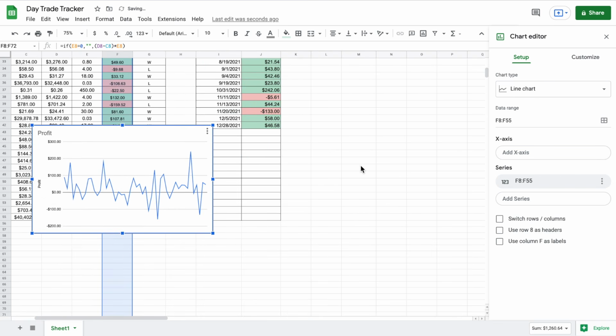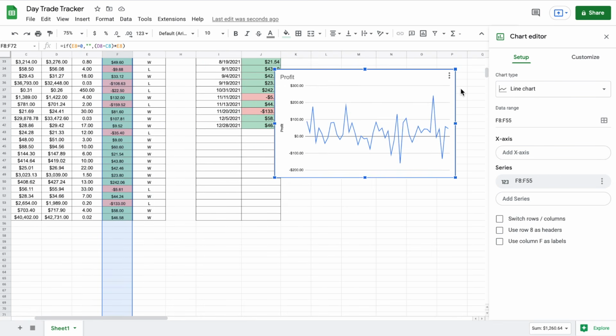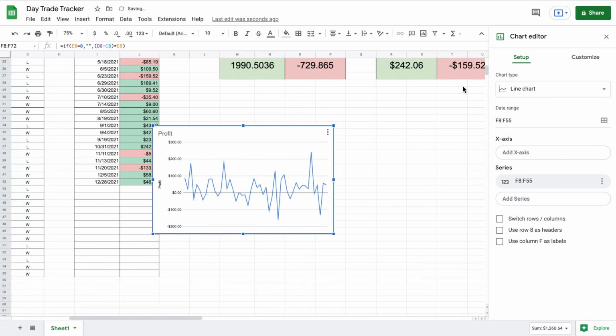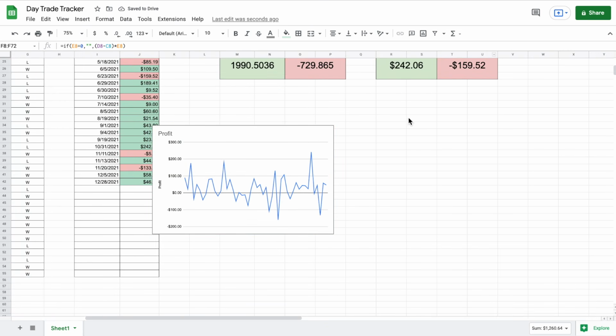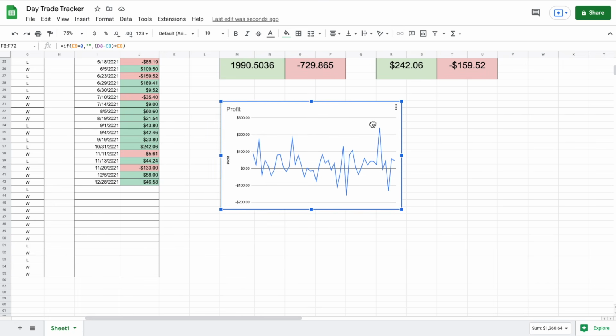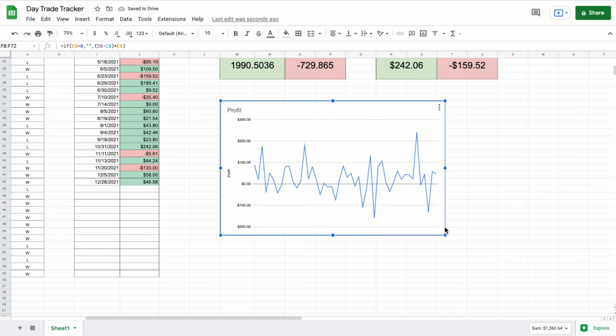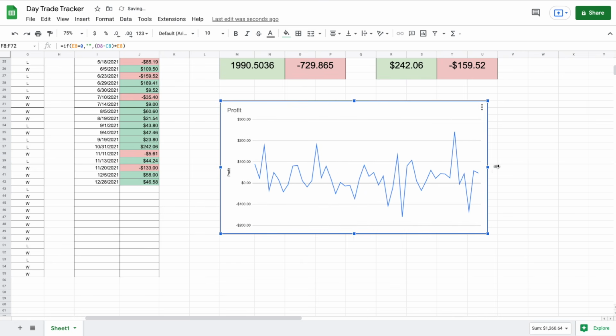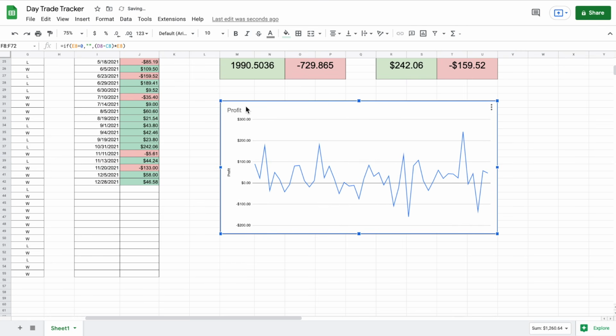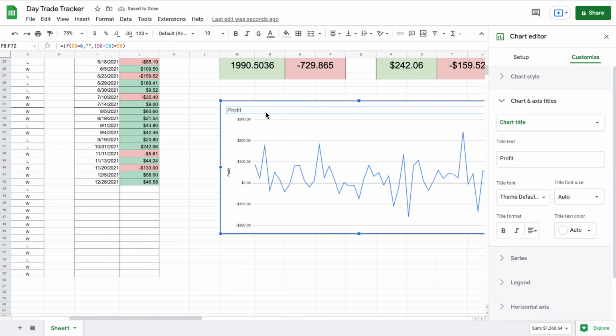if we add more trades to our tracker. Then we go up there to insert chart, and if we insert this chart here, it actually comes out pretty much exactly how I want it, which is not always the case. But let's just go ahead and drag this over here, and this chart shows us the profitability of each trade that we have placed over the course of the past year. And like I said, since we scroll down below where our text ends, it'll update automatically if we place more trades. So I'm just going to format this to where it fits in nicely.